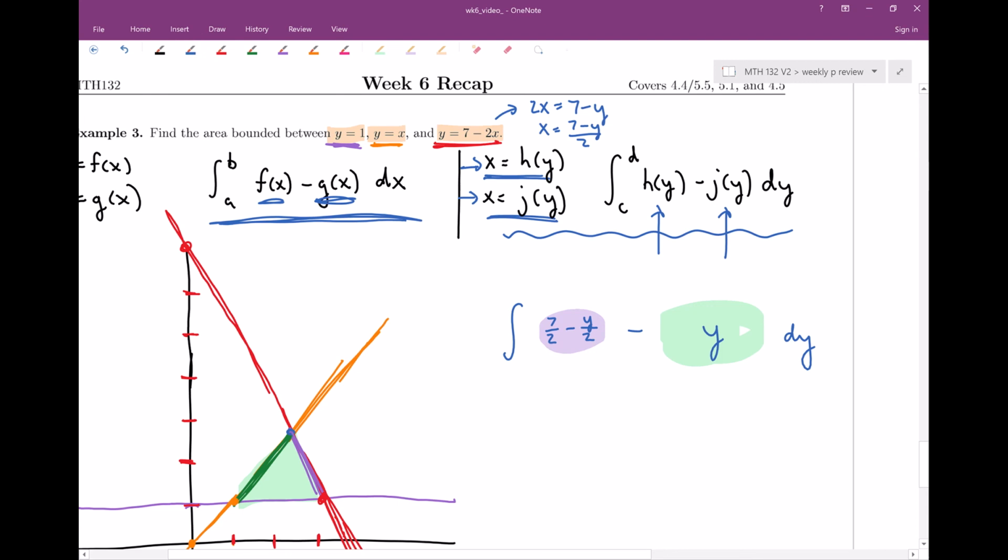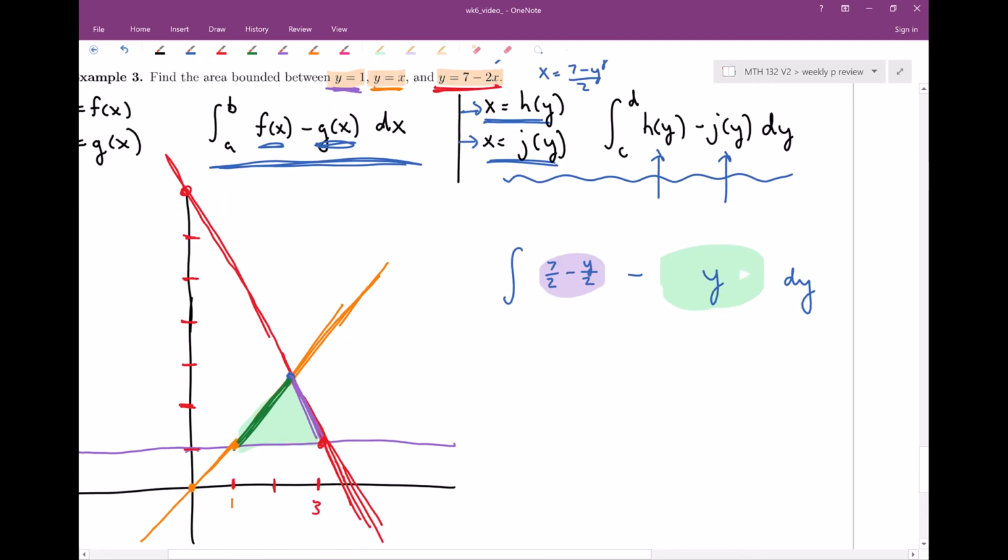All right, finally, we need to know what our y bounds of integration are, right? Where do we start and where do we stop? Well, it looks clear to me that we're going to start at y equals 1. That's the smallest y value that's a part of this region. And we need to stop here, right? This is the biggest y value that's a part of the region. Just by looking at this, it seems like it's maybe around height 2, maybe a little bit smaller. But in order to find exactly what it is, I need to use algebra. This seems to be where the red line crosses with the orange line. So the red line, again, was 7 minus 2x, and the orange line was y equals x.